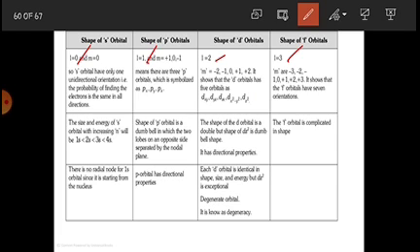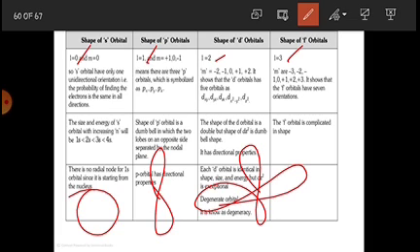Okay, and also we have learned about their shape. S orbital is circle in shape, p orbital dumbbell in shape, d orbital double dumbbell in shape, and f orbital shape is what? Somewhat complicated. So this is the main thing you have to remember, because these are all basic things. In first year chemistry, you all learn the basic things of chemistry. So you should know what is an s orbital, how many p orbitals are there, and how many electrons we can accommodate in p orbital, d orbital, and f orbital. That is very important.